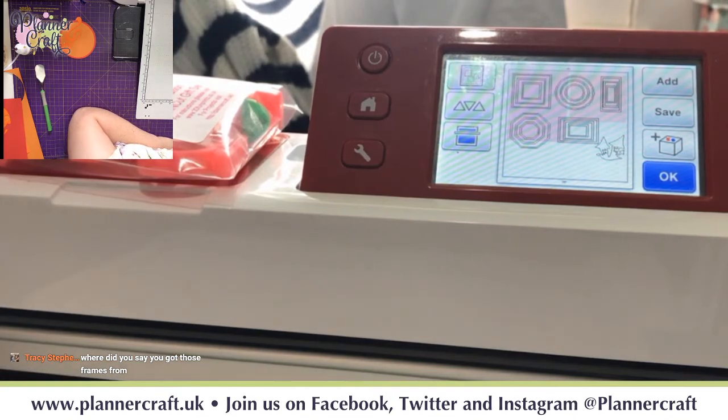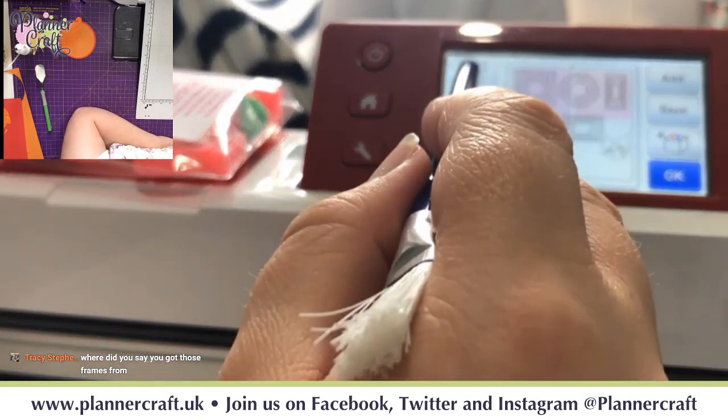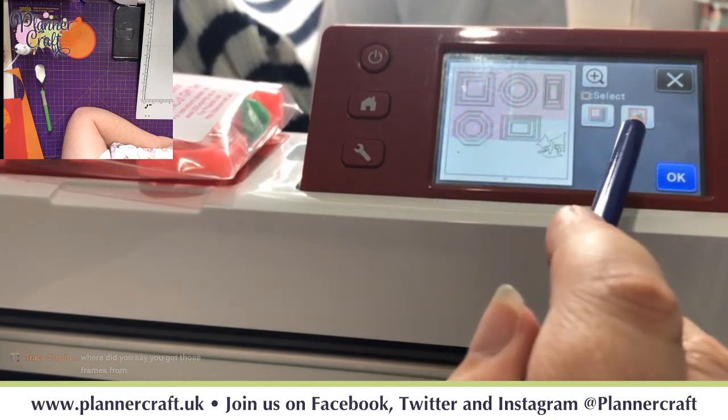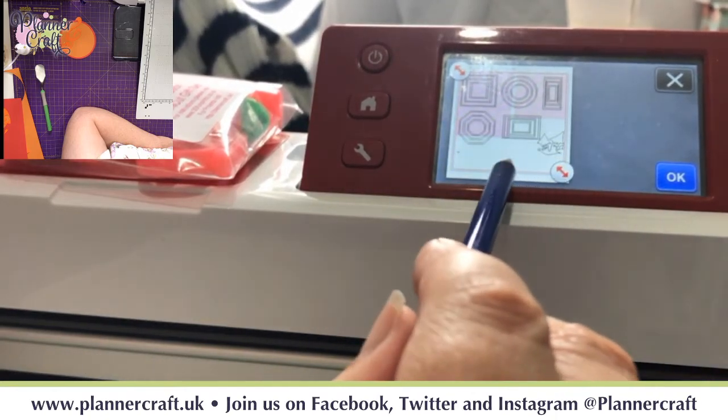And I think with this one, let's go rectangle. So, and click off everything. Gonna go to the square.